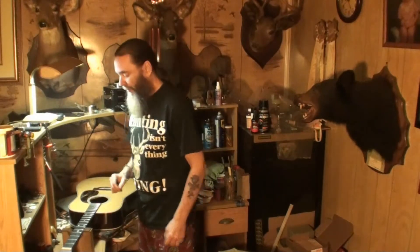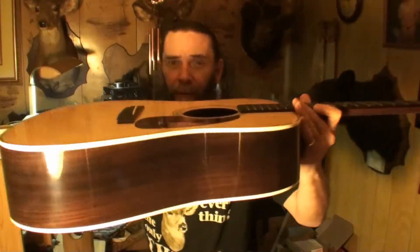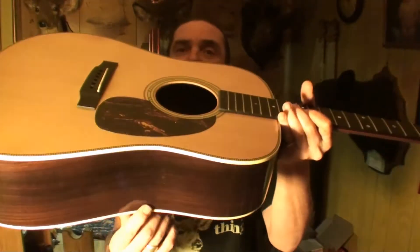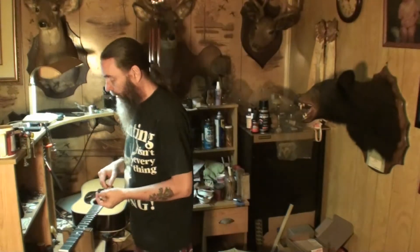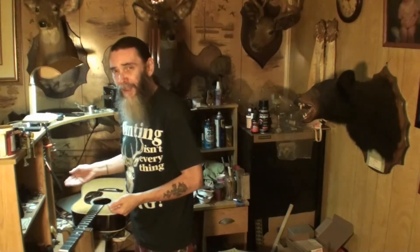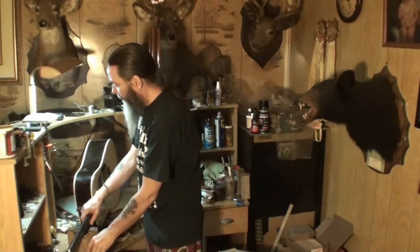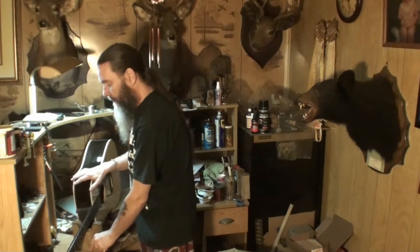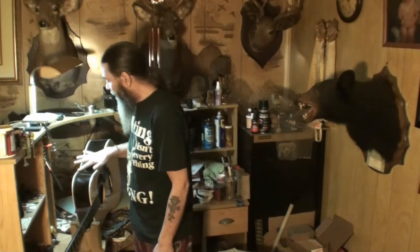Welcome back to the host that never sleeps. We're working on this Martin HD-28 today. Last time we worked on this we glued a crack right there — I'll bring you over and show you in a minute. The binding is stuck up just a little bit higher than the side, and the glue I went over it twice — the second time it filled it, but the glue's sticking up a little bit higher than the surface. So I'm going to try a razor blade first, scrape along that crack to get it level, then switch to high grit sandpaper.